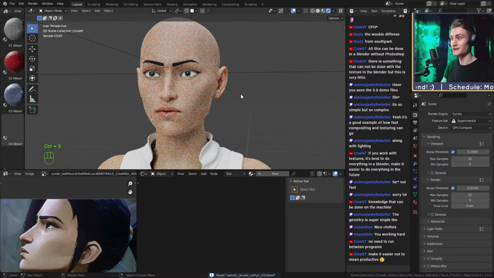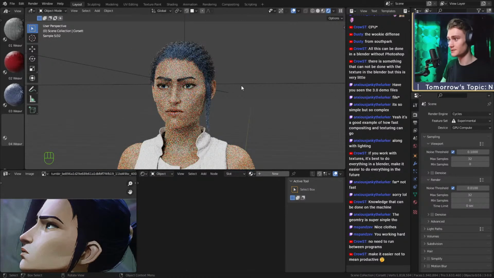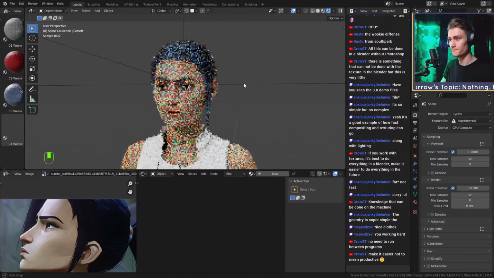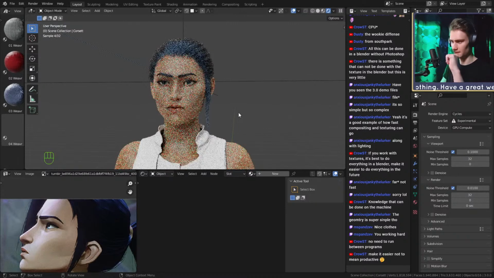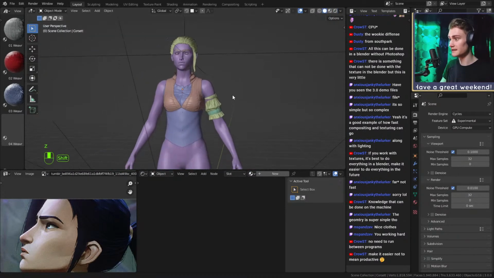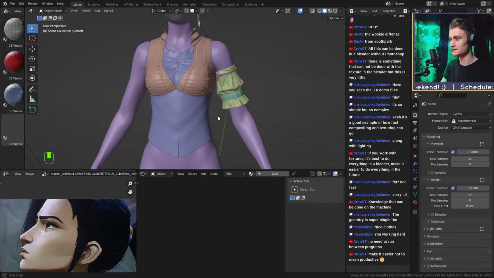Okay, so this is the final result. We can add the hair too, just to see it. Let's add eyebrows and eyelashes as well as the hair. There it is. It's not done yet, so keep that in mind. But it's on a pretty good path. I will add some more details there, which shouldn't take too long. But the big glaring hole right now is the clothing. So I want to work a little bit more on the clothing before we wrap it up for today, okay? So let's do that now.